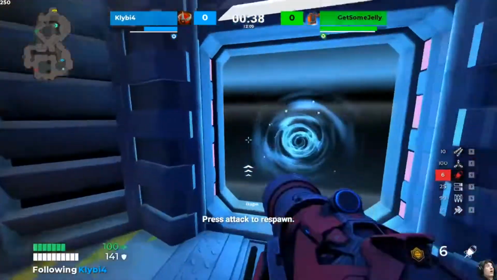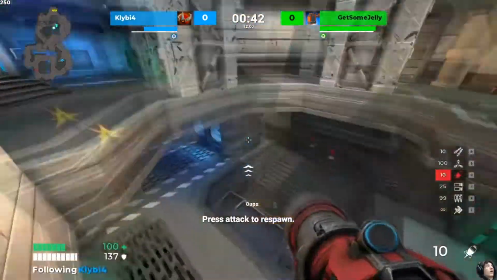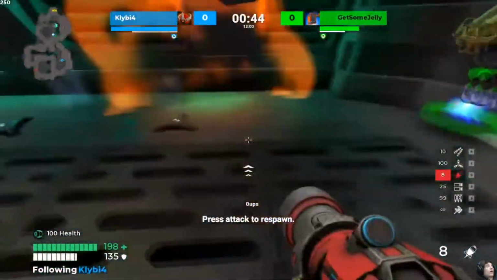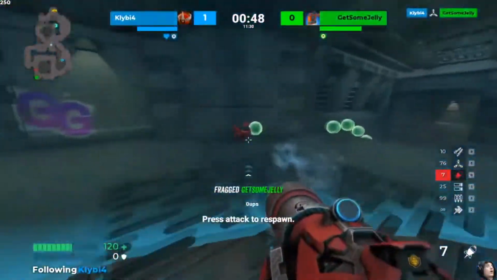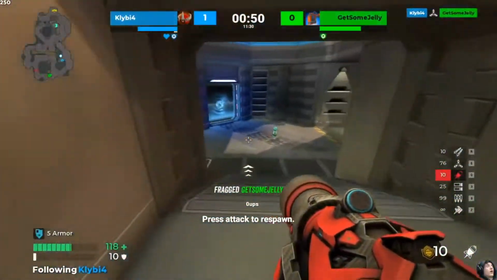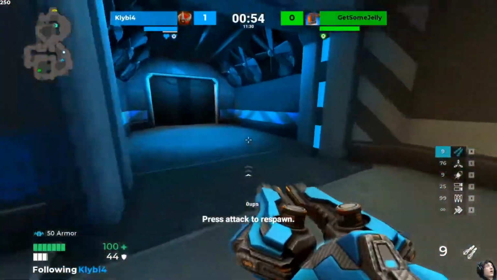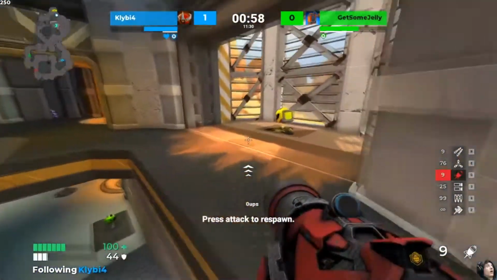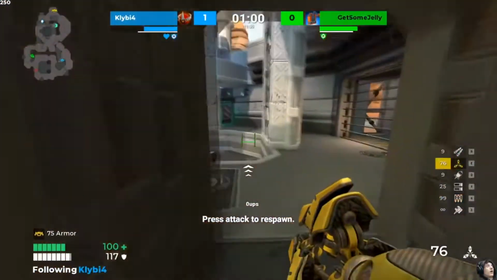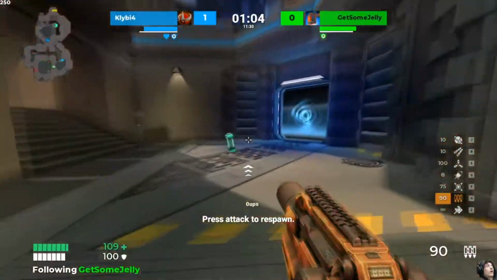Like, as we can see, Jelly is just hanging out. He's camping that blue, but it's like Klybi just always times him. Awesome tracking, is able to get the pick that he needs, and start himself off 1-0. He's gonna opt to just build up his stack. He's not too eager to do too much.